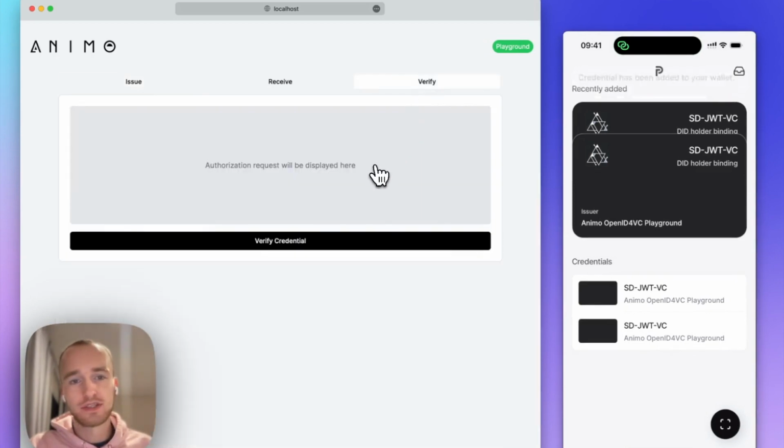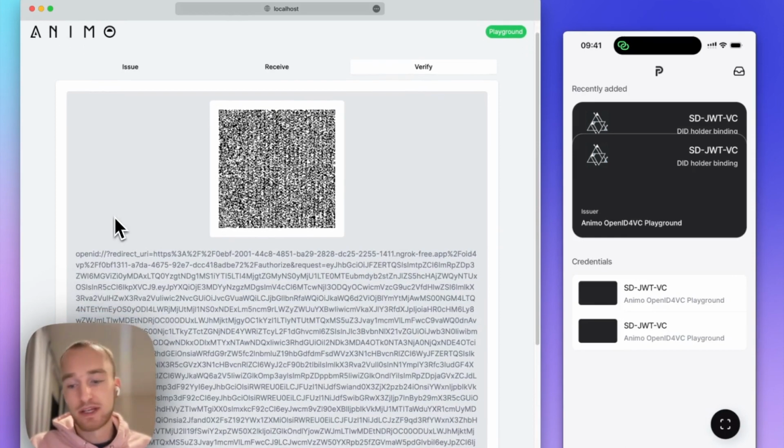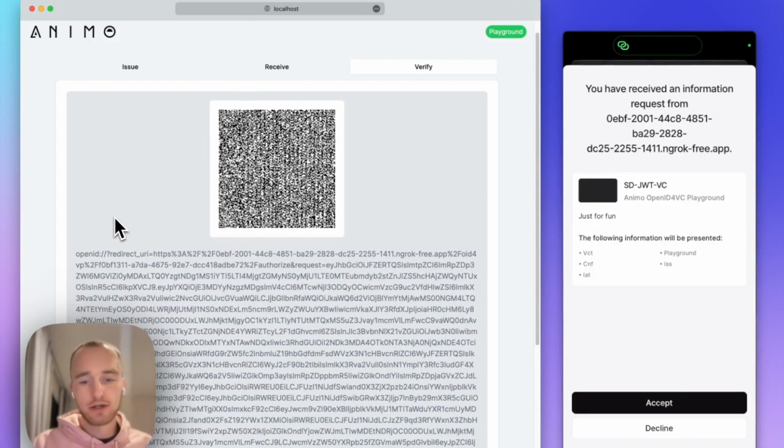And then once it's in the wallet, we can create an authorization request, including a presentation exchange presentation definition, which requests the credential I have in my wallet now. So I'll scan the QR code, and now we can see that we have received a request and that the following fields will be presented to the verifier.